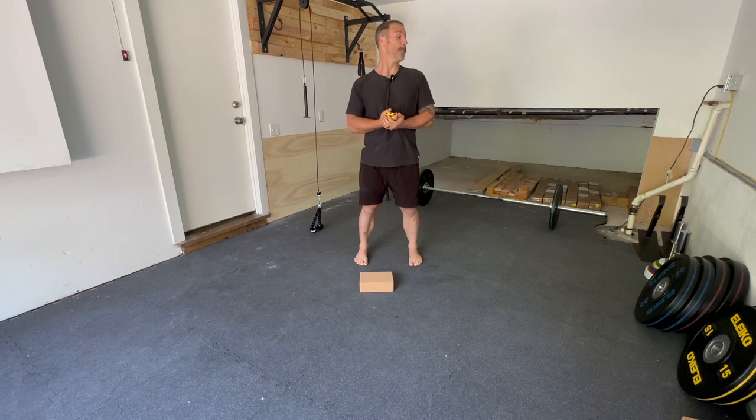Now we're going the opposite direction, just going 1 mile per hour, trying to make that circle as big as you can through each rotation. You might find you have a little bit more range or a little bit more fluidity with movement one way versus the other. That's normal. We are naturally asymmetrical, meaning we have a difference from left to right. This is why we put so much emphasis on unilateral movements within our program.